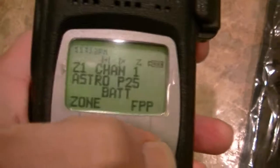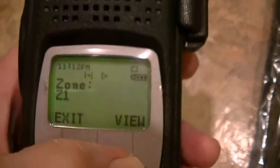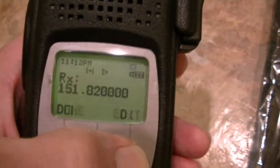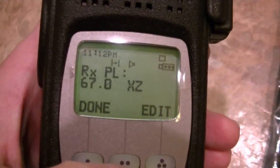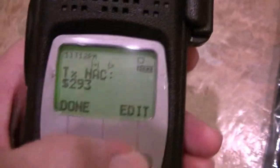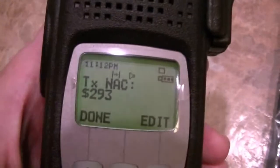To FPP, there are no passwords on here. You can enter them, but you don't need to. Enter your TX. Once you're done with that, enter your RX. Once you're done with that, PL, RX, and TX. DPL, if you want to use that. The NAC is editable, both on TX and RX.